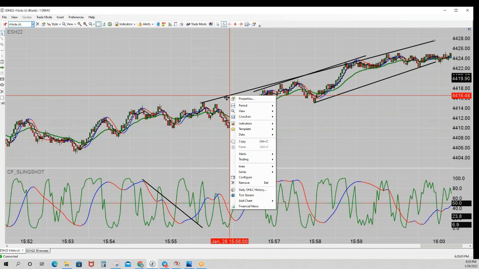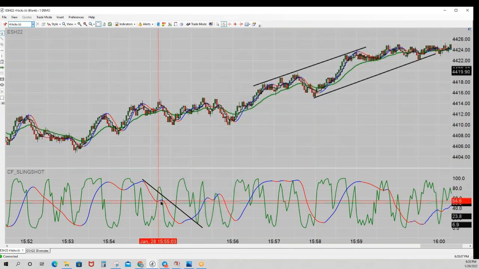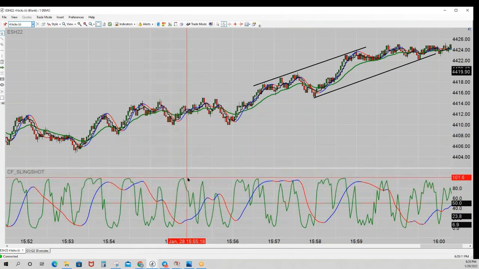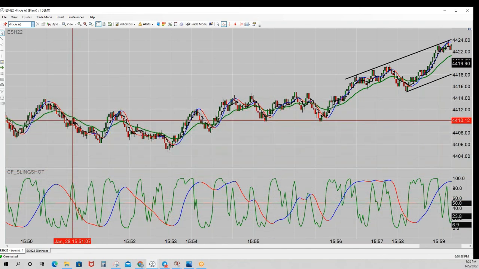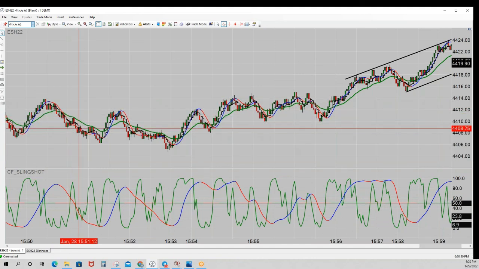The way that we look at divergence is within the indicator itself, right? Divergence or separation. That is separation between the green line and the cycle within the slingshot. Okay, again, I've described to you how the cycle is the longer term direction, the green line is the shorter term direction. So if the green line is pulling away from the longer term direction, like this, that is an opportunity to jump in the flow when it starts going back in the longer term direction.